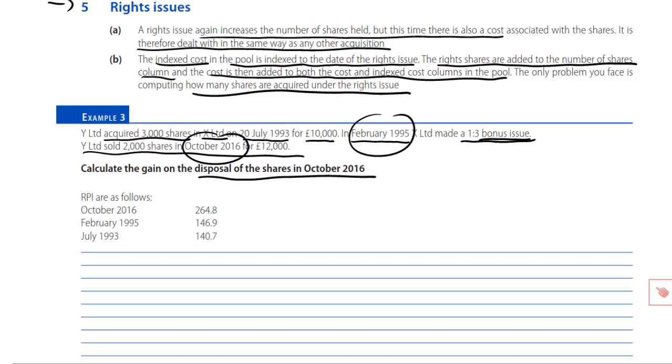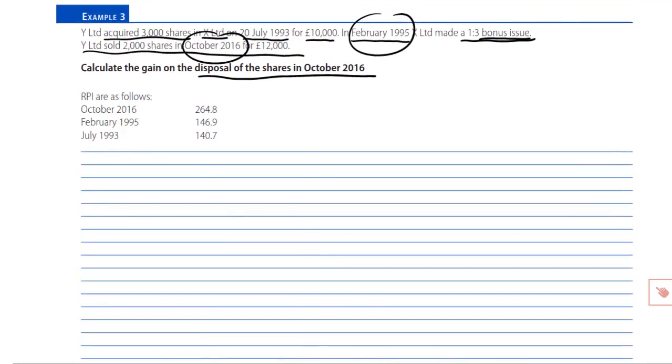So the first thing, if it's a written question that we're dealing with, we can write that there are no shares that were acquired either on the same day or within the previous 9 days. There were no shares acquired on the same day as the sale, nor within the previous 9 days of that sale. Therefore, there is one working to do, and that is the share pool. So we now put together our working of the share pool. And as ever, we need number of shares, cost of shares, and an index cost column as well.